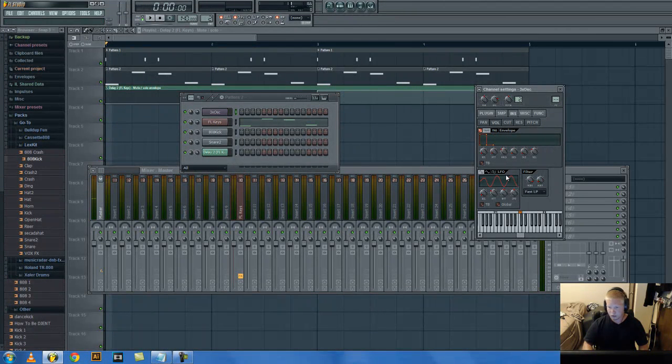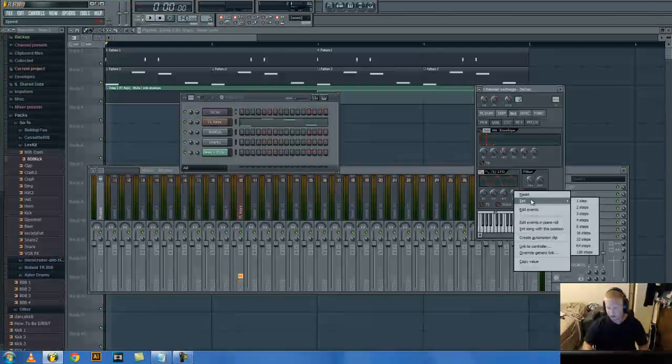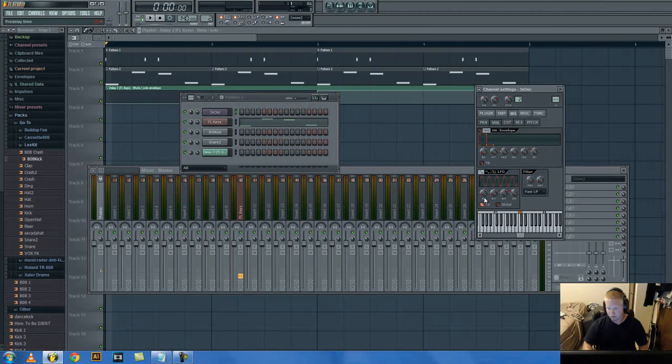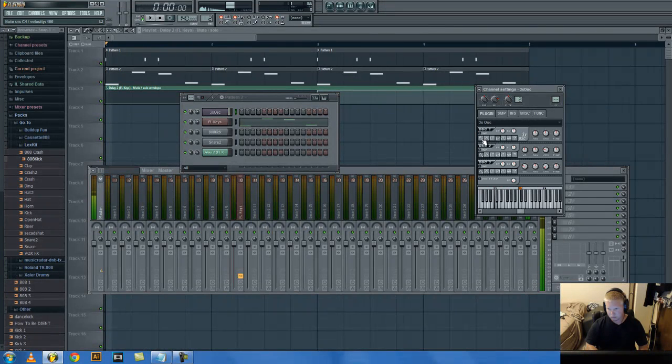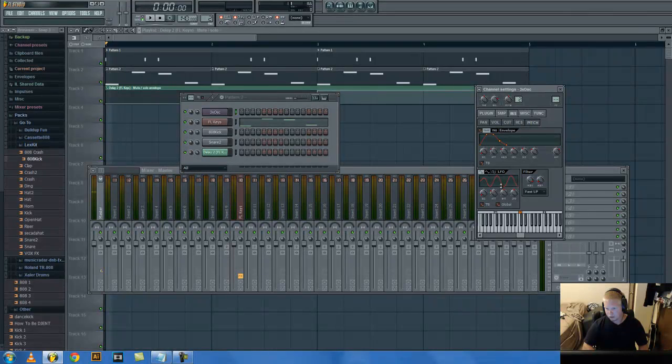They have LFOs, which stands for low frequency oscillator, which is kind of how people make the dubsteppy bass. You have the amount, the attack, the decay, or the delay, and they have the speed. You right click, you set it to like 2 steps, and it'll be in tempo with the song. And you can do that with the pitch too.